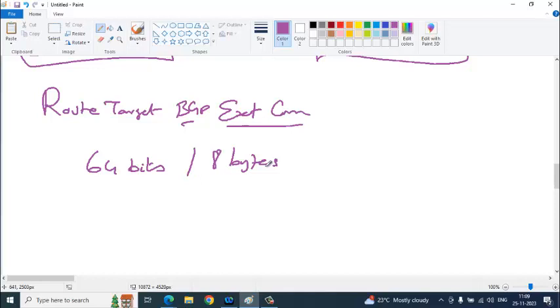See, when you manually configure RT, you can use this format if you want. Again, it's not mandatory.